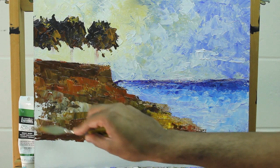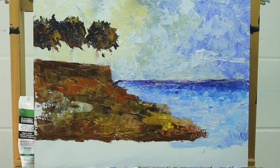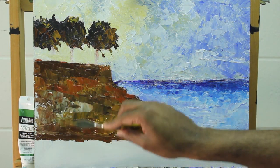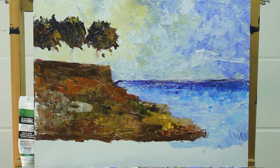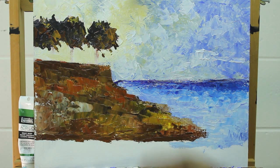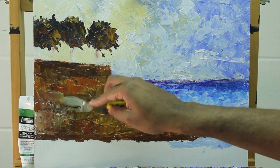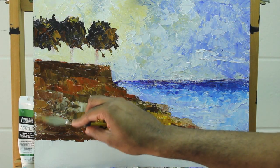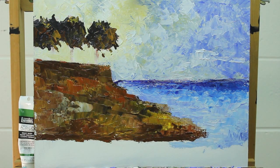That should be it with the mountain over here. I guess they would call it a mountain. I don't know the correct term. Need a little yellow over here. Can help balance it off.